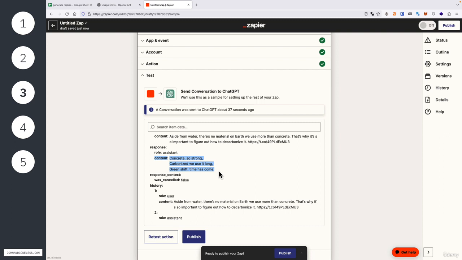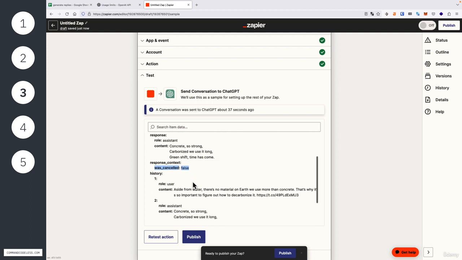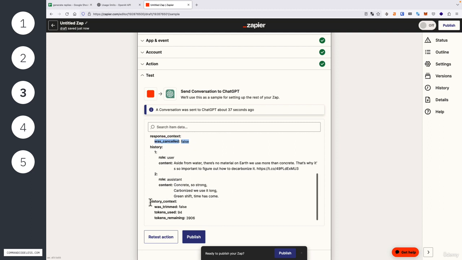Moving further down, we can also see if the request was timed out or not. In our case, it wasn't. This will be set to true if the request took too long, meaning it was unsuccessful. Then moving further down, we have other settings such as history context. And here you'll see tokens used and tokens remaining. This is something I created a specific lecture on in the FAQ section at the end of this course. And tokens are something extremely crucial, and we'll discuss them more in another project, but I just wanted to introduce the term while you're here in this project, in this section.